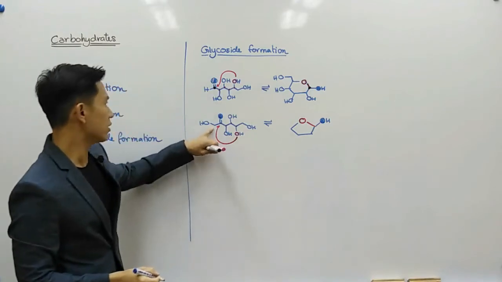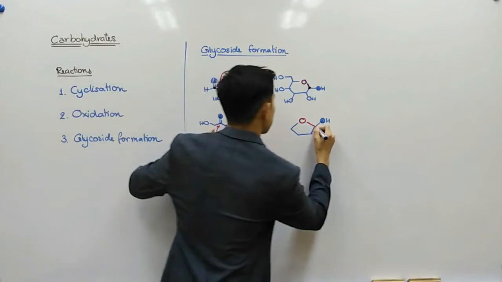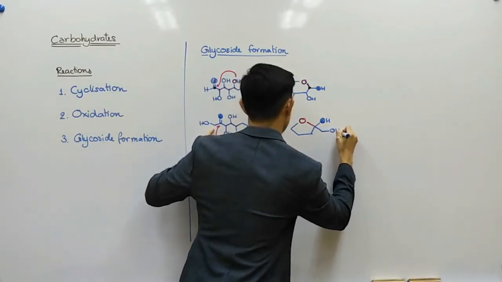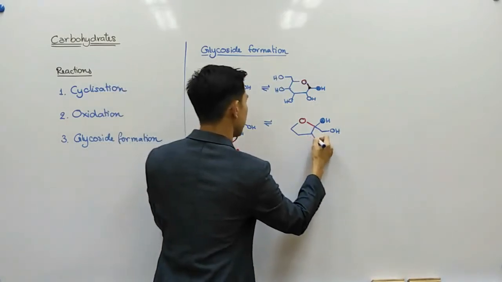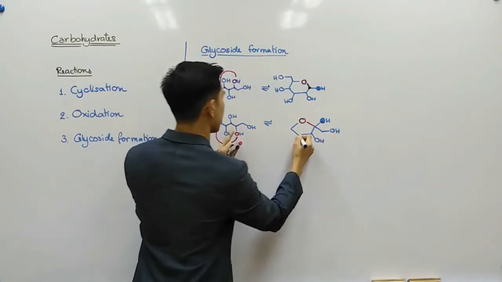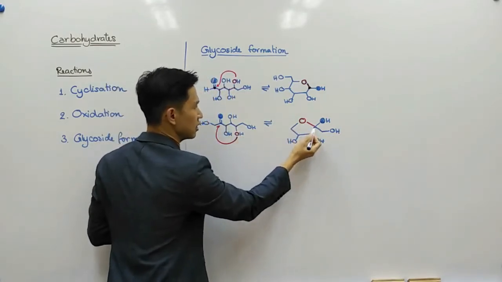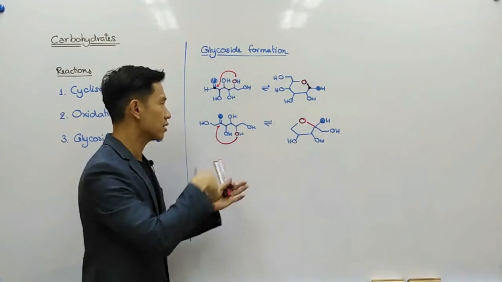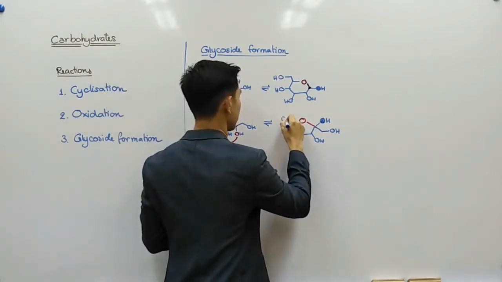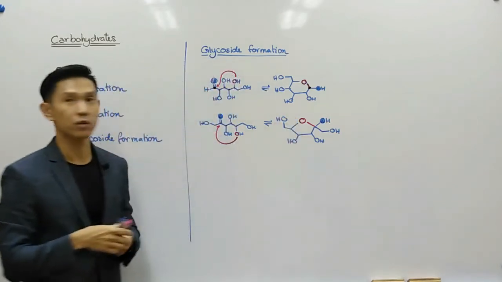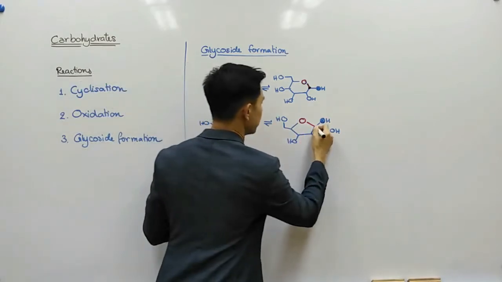Okay. And then we have the first carbon here, right? So don't forget about that. And then the second carbon is the carbonyl. The third carbon contains one OH. The fourth carbon also one OH. The fifth carbon, you use this oxygen in order to condense and cyclize the structure. Sixth carbon with OH over here. So now if you want to track back, you can see that this carbonyl is here.